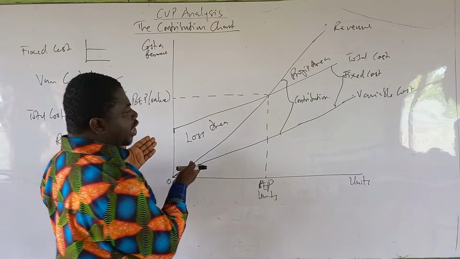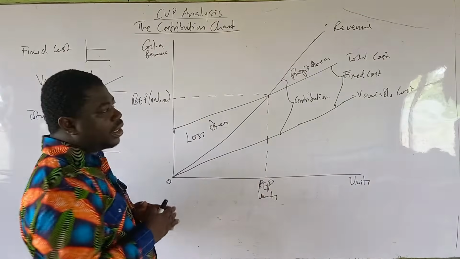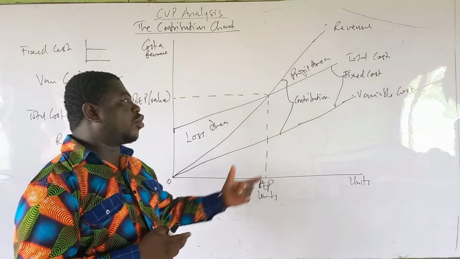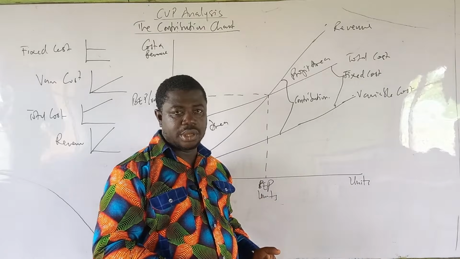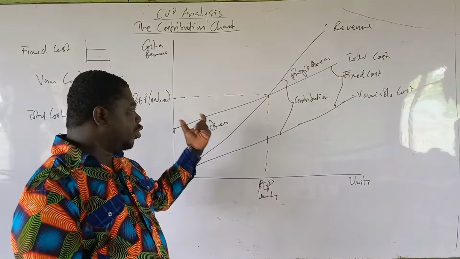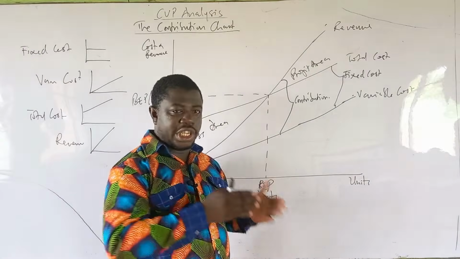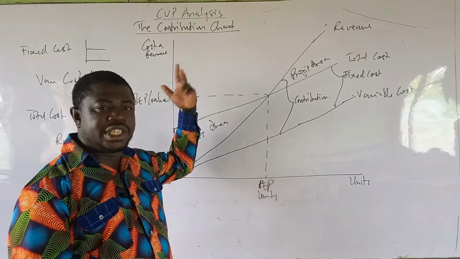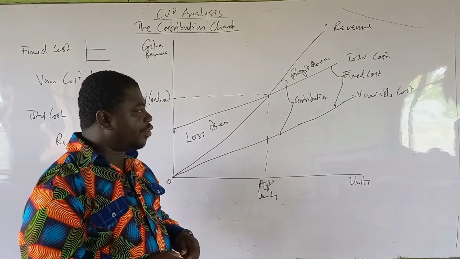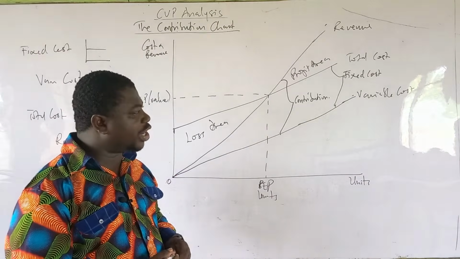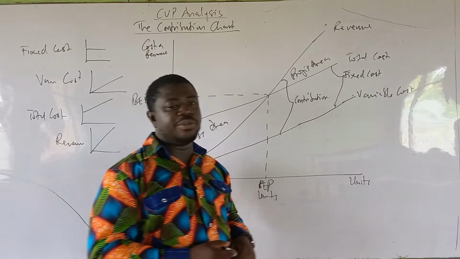Okay, and it's the fixed cost area that causes the two lines to be parallel in that nature. But remember that contribution is always greater than fixed cost, that is if you are making a profit. But if you are making a loss, contribution is smaller than fixed cost. If you are breaking even, contribution equals fixed cost. We have explained these concepts in parts 1 and 2 of this lesson, so you can go back and revise and then come back to understand what I'm trying to explain. So this is your fixed cost area and this is your contribution area.